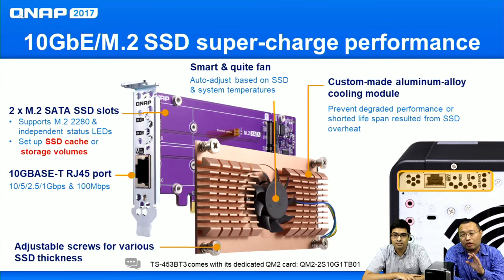So here on the QM2 card, let's take a look from the top left-hand side. It gives you two M.2 SATA SSD slots, and it's compatible with M.2 2280, which is the most common form factor right now in M.2. It supports the SATA-based version, so SATA SSD is the cheaper one. There's another type, M.2 PCIe, which won't be compatible with this QM2 card. So if you use those, be sure to buy our other type of QM2.